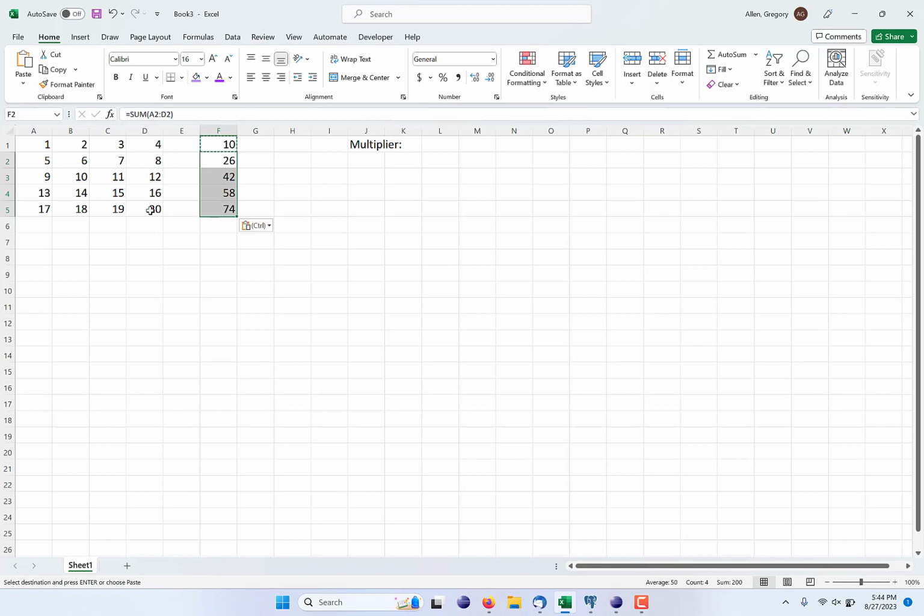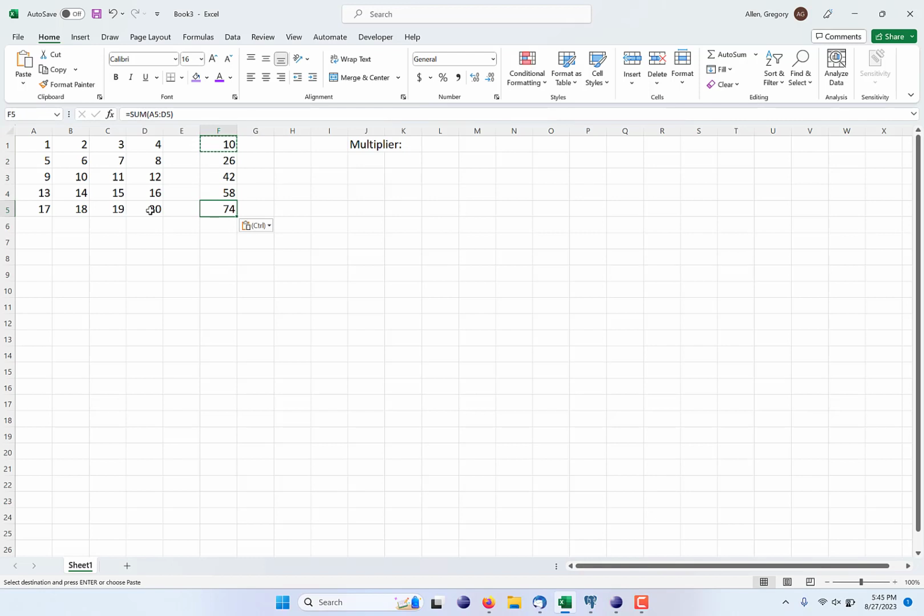Now I want you to notice what Excel did, because this is a really cool feature. I copied this text, and it says add up A1 through D1. And then when it pasted down here, Excel said, okay, look, I know he doesn't want that same formula 5 times. That would be kind of crazy. So it automatically updated the formula from A1:D1 to A2:D2 so that it's adding up the values in the second row, and then the third row, and the fourth row, and the fifth row, and it'll keep on doing this indefinitely. Okay, and that's a great feature.